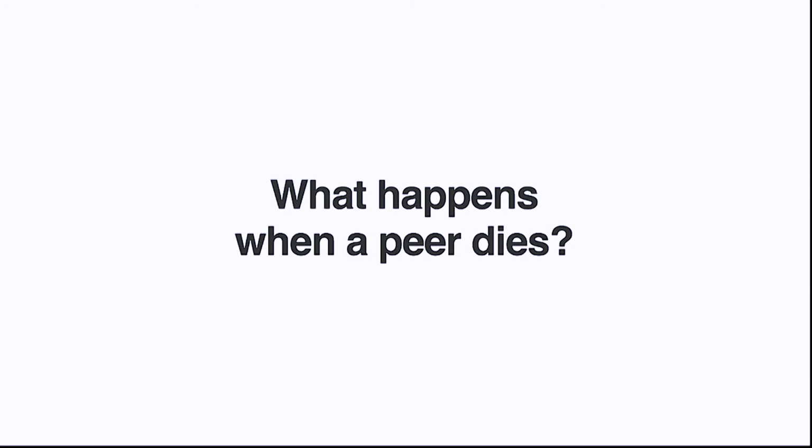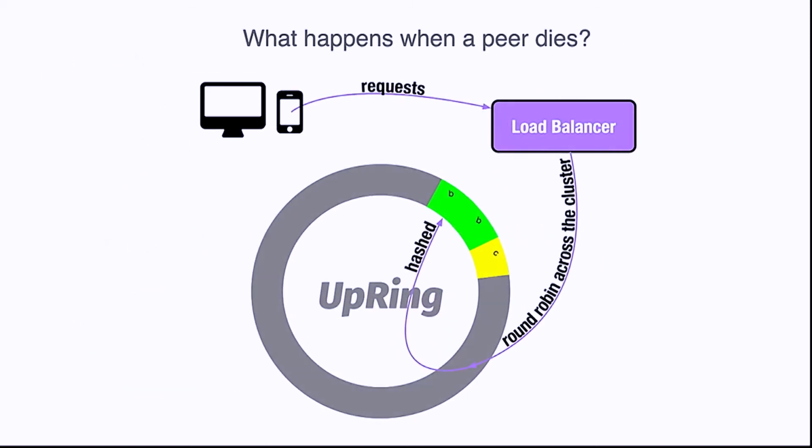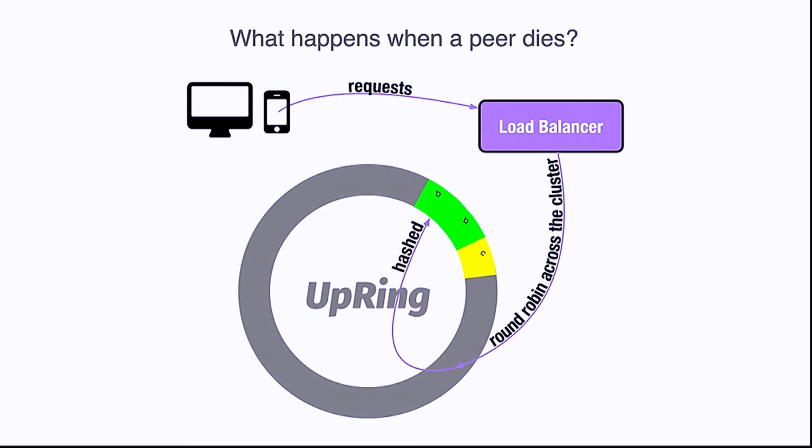The big question is what happens when a peer dies. You've seen that happening there. If a peer dies, how do I reallocate my key space? Well, this is what happens. This is your state. You go to the load balancer, and you have your hashed key to peer A. What happens is peer A dies. Peer B, the next one in the key space, takes over that chunk of the key space automatically. And because we have copied the data on write, it already has all the data. So there is no data movement. There's still some data movement to update the other copies of the data, because you need to move that responsibility, but you handle failover instantaneously.